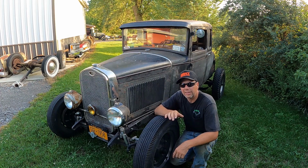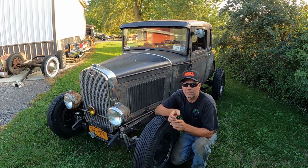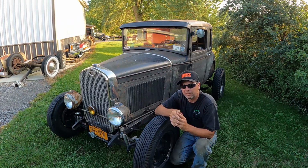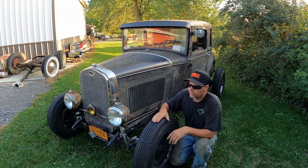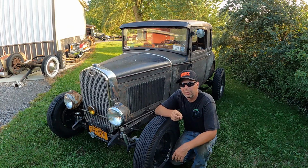But this car is very handy for commuting. It gets good gas mileage. Like I said, I get about 22 miles a gallon with it. I can drive it at 65 miles an hour. It works fine. It runs down the road good. It handles actually surprisingly well with the four bias-ply tires and the buggy spring suspension. It handles pretty good, and it's a fun car to drive.